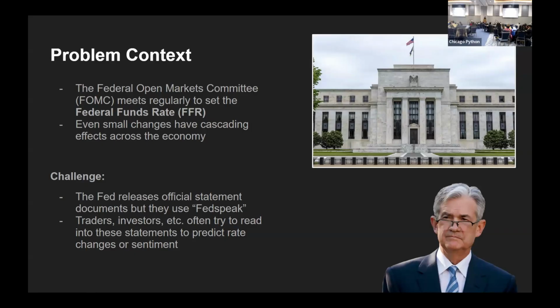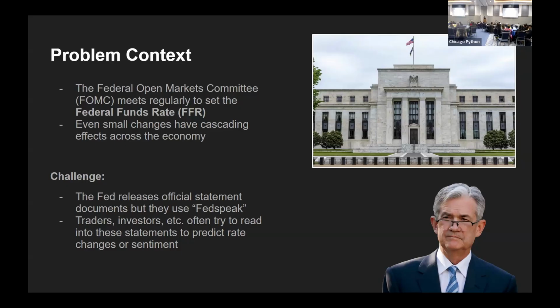And so the challenge here, or I guess the inspiration for this, is that there's actually a term called Fedspeak that people have come up with, because when these statements are written, the committee generally tries to keep them very cryptic or as plainly worded as possible, because as you can imagine, if they say something very drastic in a statement, then everyone's like, oh, I'm just gonna go empty out my 401k and sell everything, right? Or something like that. So obviously the words they put out to the public can have very cascading effects on everything. And so the fact that there's this cryptic, almost its own language of Fedspeak in these statements, I figured doing some analysis on that, maybe trying to do some sort of feature engineering around that would be kind of cool.